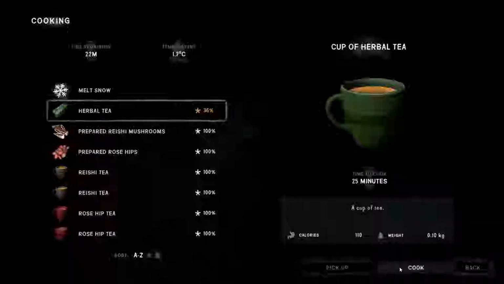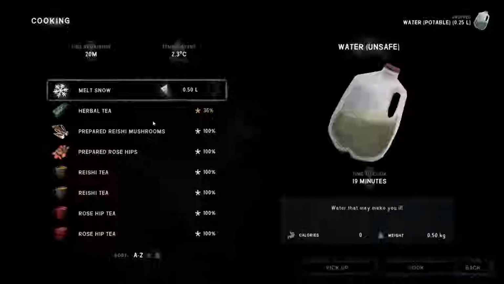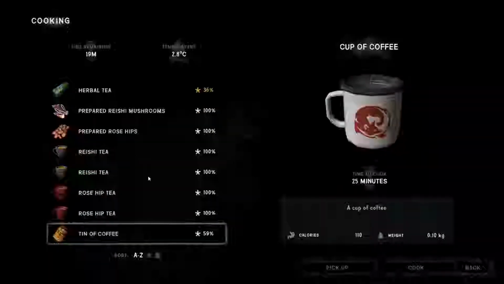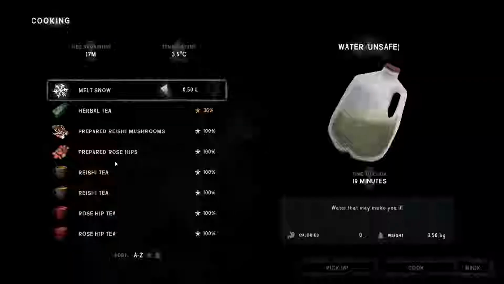Tea. Let's get 3 of those going. Tea. Cook. Tea. Cook. Coffee. Coffee. Coffee. Right, 20 minutes, 21, 22, 24, 23, 22. So we do need that extra stick. That gives 22 minutes, so we're going to need 1 more stick.